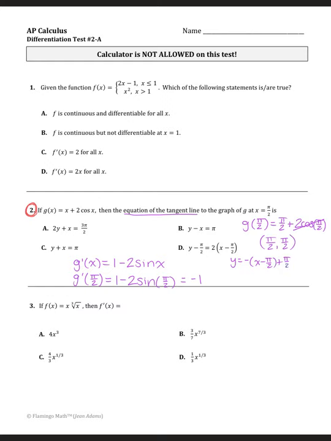But that is not given here. So you have to fit this equation into one of these forms. Most of these forms have y and x on the same side, so let's get it that way. You can have y equals negative x plus pi over 2 plus pi over 2. If you move x to the other side, you would get y plus x is equal to pi over 2 plus pi over 2. Technically, this is 1/2 pi plus 1/2 pi. A half plus a half is 1, so you are just left with pi, which means that your answer is C.